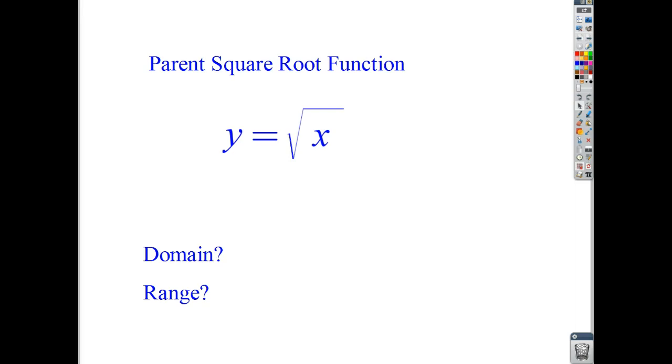So we have y is equal to radical x. And then let's talk about the domain of this function. What is the domain of this function going to be? What's allowed to be plugged in? Hopefully we can see that we can do it in set builder notation. So we can say x will be an element of all real numbers such that x is greater than or equal to 0.